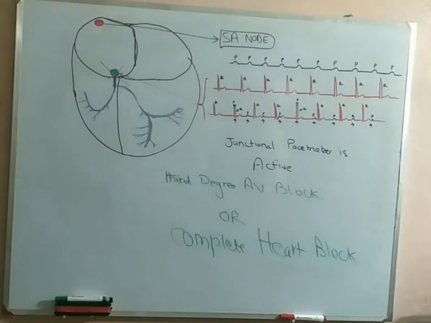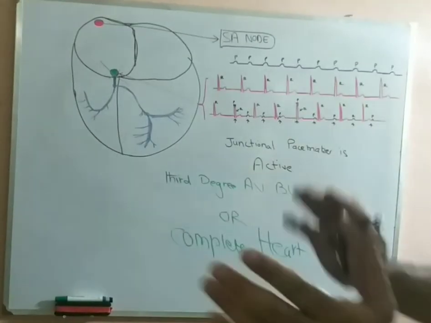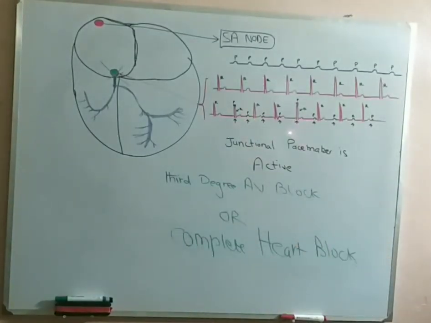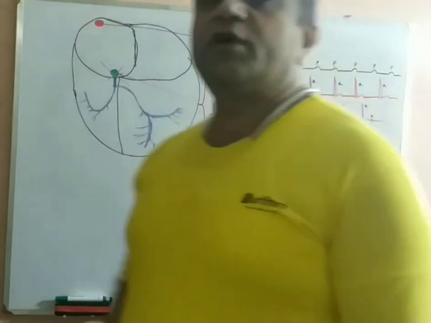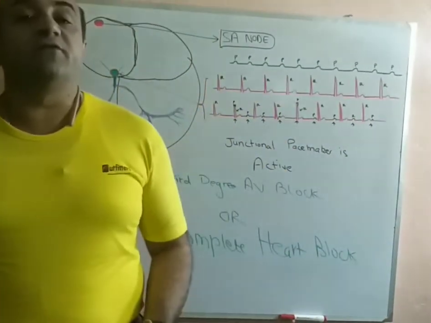And in the case of the junctional pacemaker, it's a narrow QRS complex, and the rate would be around 40 to 60 times per minute. In this tracing I may have drawn them nearer to each other, but it will be 40 to 60. No association between the P and QRS complex. P to P interval will be regular, R to R interval will be regular. I have drawn them separately because the SA node is causing the depolarization in the P wave, but the junctional pacemaker is causing the ventricular depolarization and the QRS complexes. So there is complete disassociation. So this is a complete heart block where a junctional pacemaker is active.